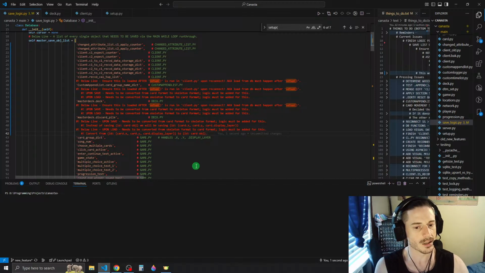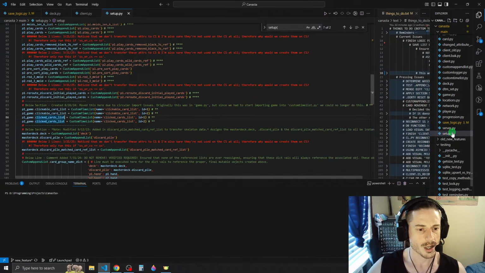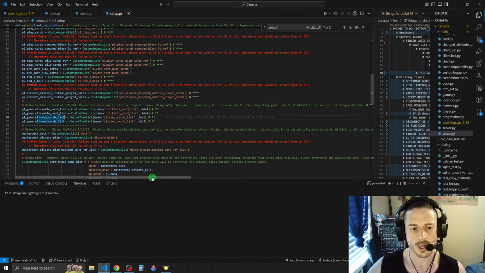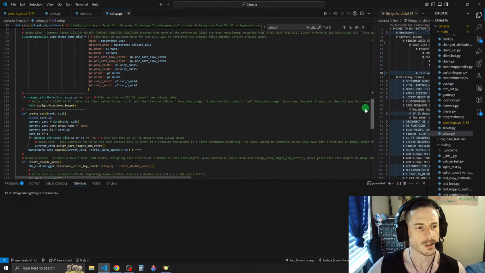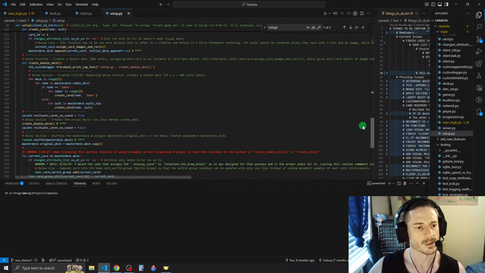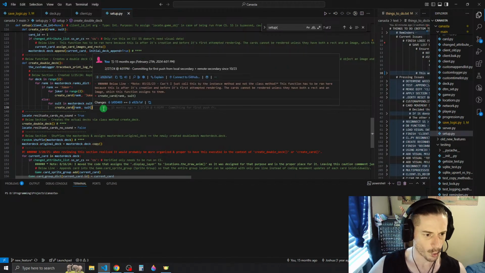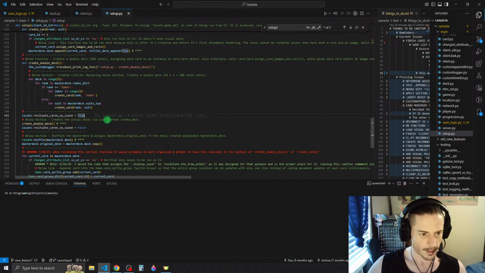Isn't that how we do that? I think that's typically how we do it. It has to be done in the same way that it's done normally, and I'm quite certain that is through, so we create the double deck. It's always in the same order, the cards, that is.